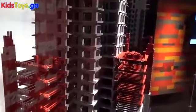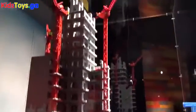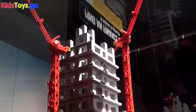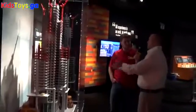Thank you. And is there a big difference between building a building like this, in process, versus one of your finished buildings? Oh, absolutely. This is much more difficult because you have to understand how to build from the ground up, literally. In other builds, maybe you start with, for instance, Freedom Tower, I started with the spire because of the scale and the detail, and then I kind of worked backwards. I worked down. But this one, you really have to work going up.